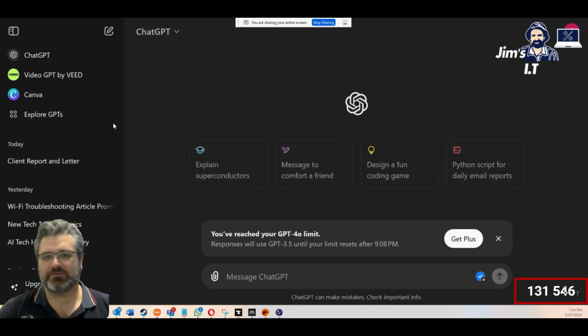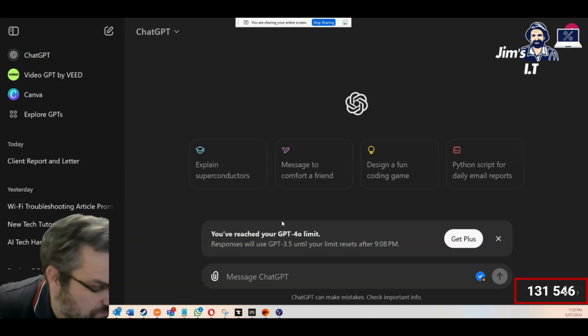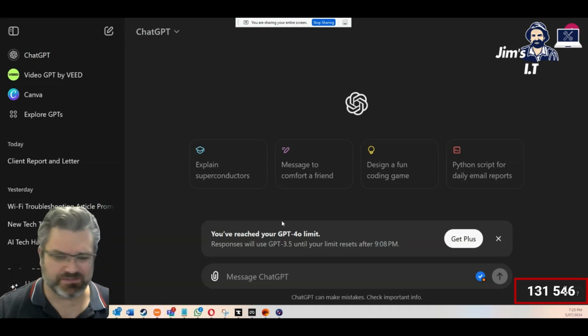Now, first up, we're going to look at lesson plans. ChatGPT can help brainstorm and structure the lesson plans so easily. For example, if you're teaching a history class, you can ask ChatGPT for a detailed lesson plan. So if we now jump over to my screen, it says I've reached my limit and I can't use the pro version for a couple more hours, which is absolutely fine.